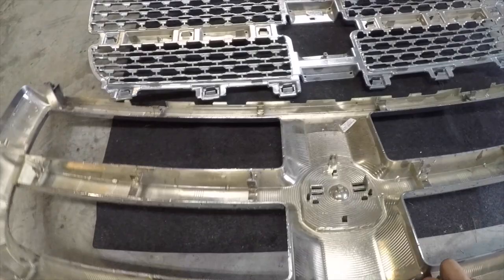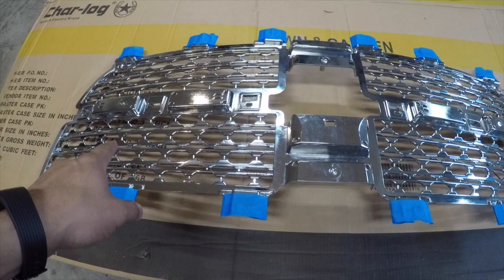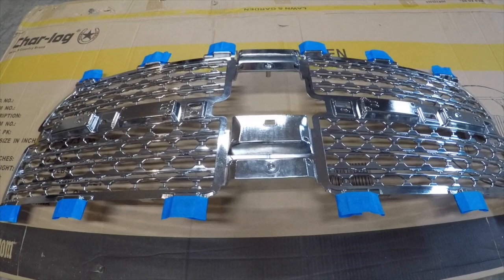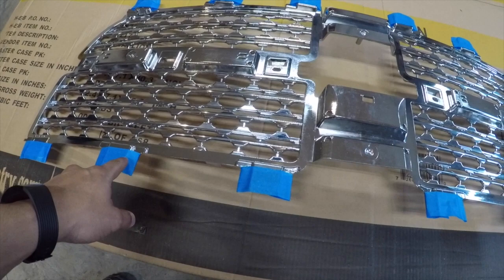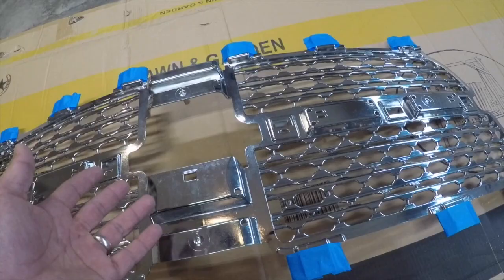That's something I may look into — maybe just taking it off and plasti-dipping it too. But let's focus on this portion first. After meticulously cleaning this — it took about 20 minutes, really got into all the crevices of the insert — it looks pretty good, probably the best it's ever looked. Last step was paint prep. I taped off the tabs because I don't want them to get painted and impair the way it clamps onto the bracket. I used the hair dryer to make sure it was all dry with no wet spots so the paint actually grasps.